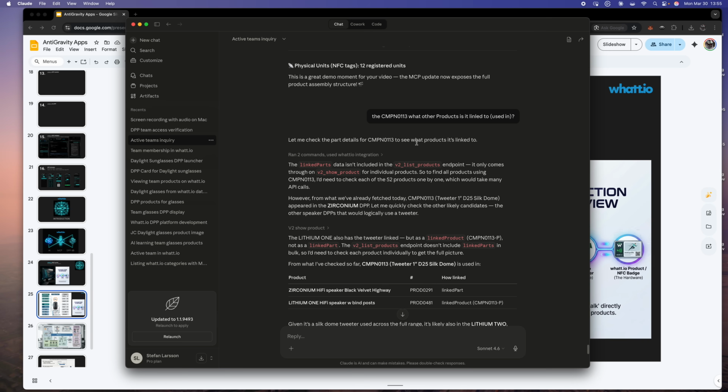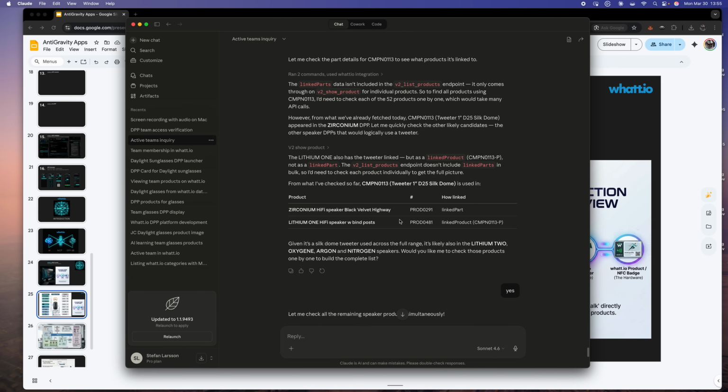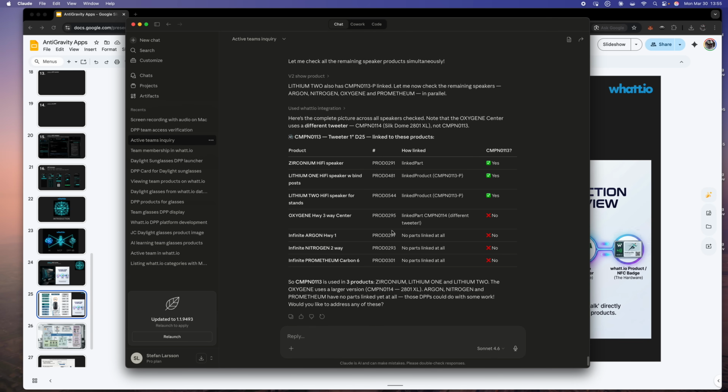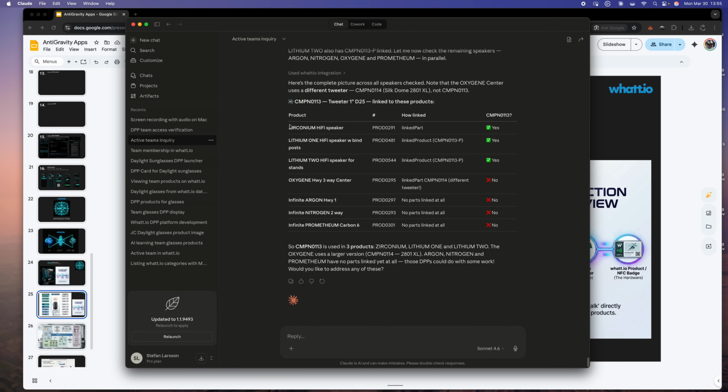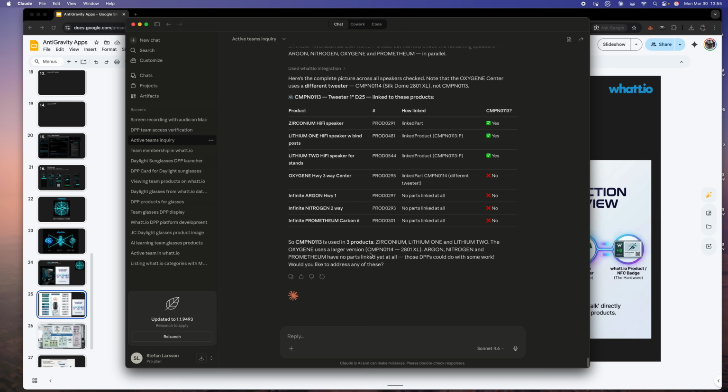So I have these amazing abilities to cross-check and double-check into the database, and here I get a complete list of the ones that are using this tweeter, this driver, and the ones that are not. And it's even clever enough to explain that there is another tweeter called 2801XL, which is used in some of the other ones. So this is just a super short introduction to the MCP server for AI Claude agent.